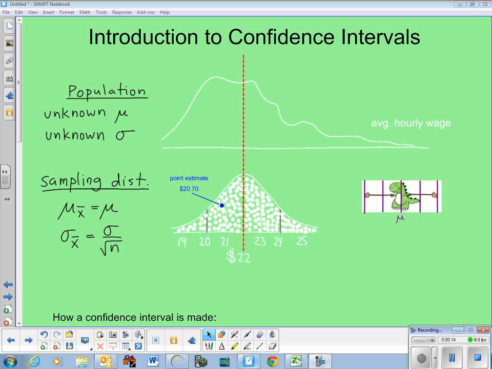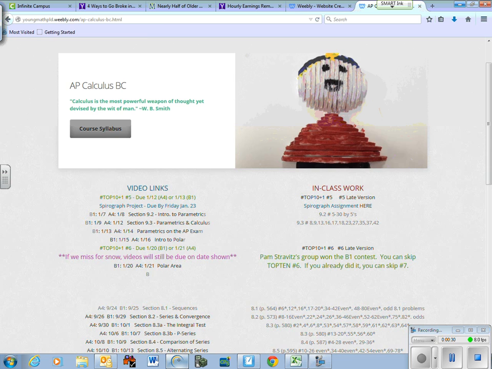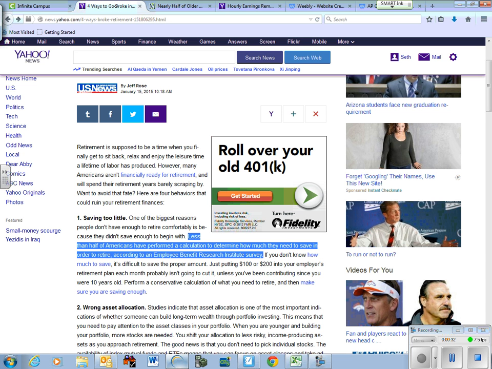What happens when we repeatedly choose samples of a certain sample size from a population? We talked about how they're normal. We talked about their shape, center, spread. We've found normal calculations. And here's an example. I want to start with just a few articles I found, and I've highlighted some statistics.